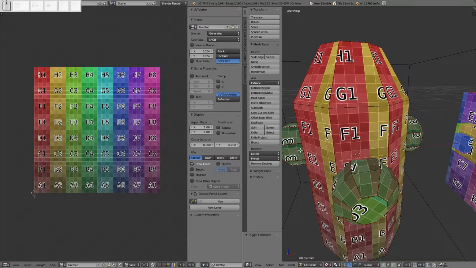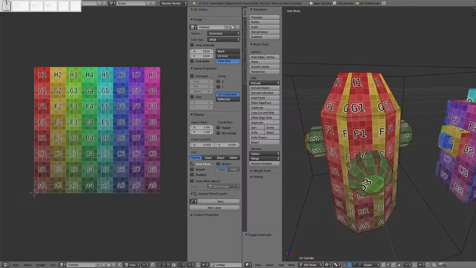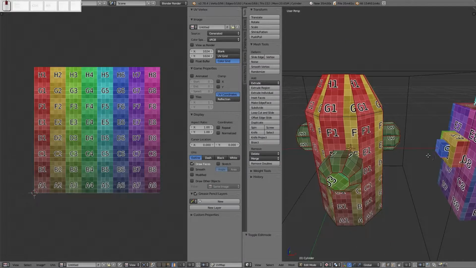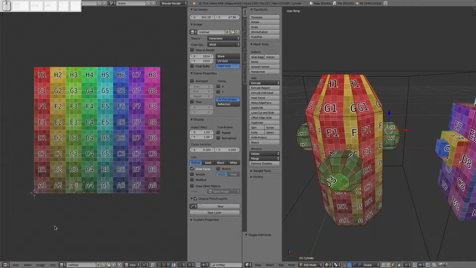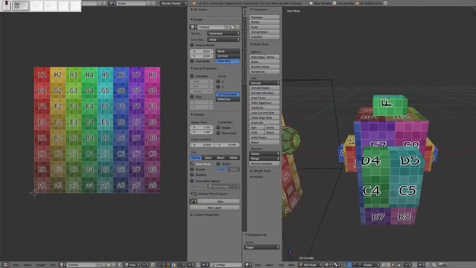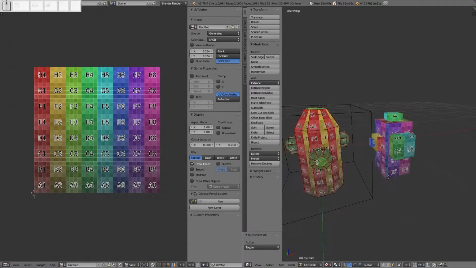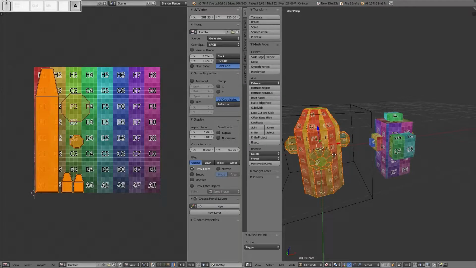Could be fixed. Not really worried about it because it's going to be an exact mirrored object anyways. There's just going to be like two lines running down the center of it. So in my case, it doesn't matter. And to honestly go through and select every face and flip it, it's too much work for a tutorial video. So I'm not going to bother with it. So let's get into exporting the UVs.